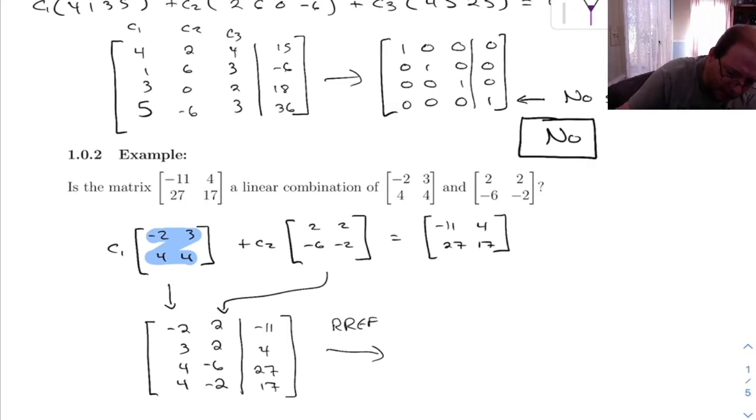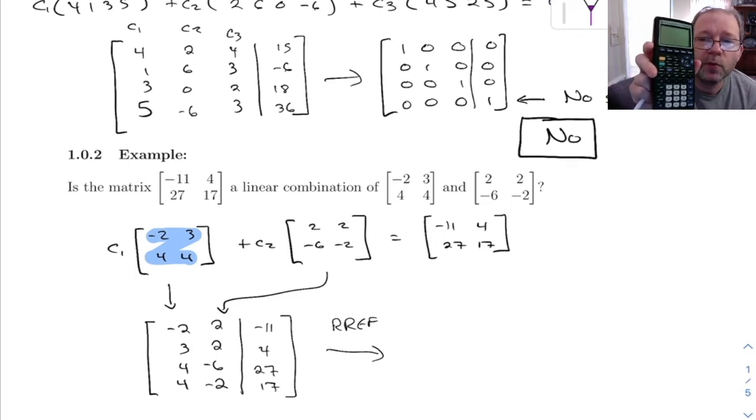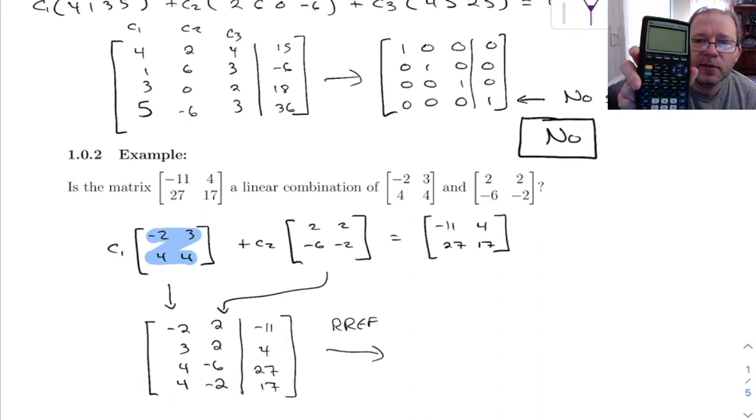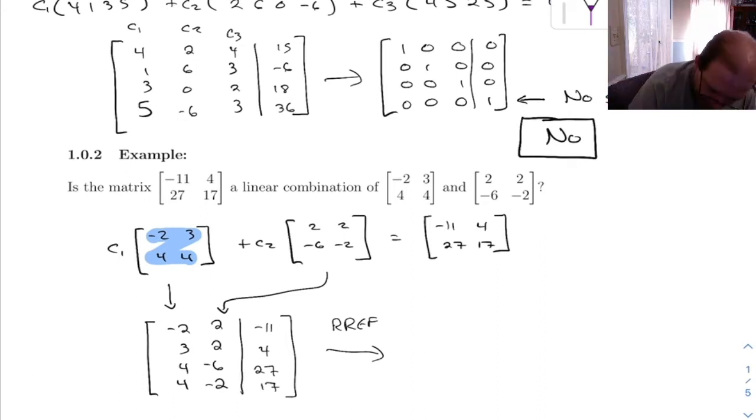One caveat here. Doing this on Octave is no problem. Doing it on a TI-89 is no problem. If you put this matrix into a TI-83 or 84 and probably some of the other older TIs, you're going to run into a problem. It's going to give you some kind of error and it won't do it. That's because of a bug in the calculator. These older TI calculators, if you try to get them to row reduce a matrix that is taller than it is wide, it doesn't like it. The way around that is just to throw in a dummy column over here, just of zeros, and then just ignore them, pretend they're not there. But Octave has no such trouble, so let's stick this into Octave.